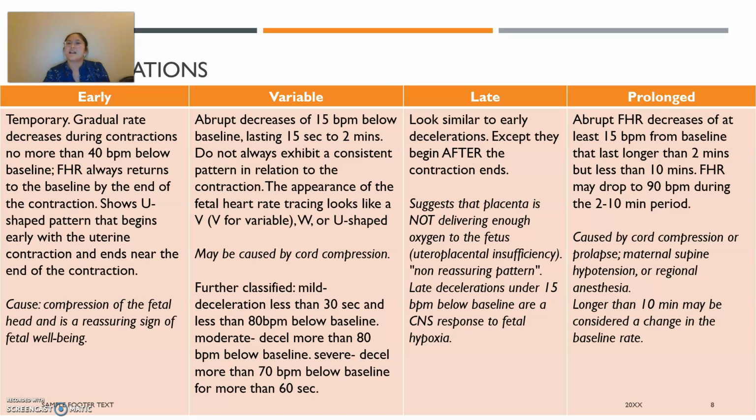The prolonged deceleration is an abrupt fetal heart rate decrease of at least 15 beats per minute from baseline that lasts longer than 2 minutes but less than 10 minutes. Fetal heart rate may drop to 90 beats per minute during the 2 to 10 minute period. It is caused by cord compression or prolapse, maternal supine hypotension, or regional anesthesia. If it's longer than 10 minutes, it may be considered a change in the baseline rate.